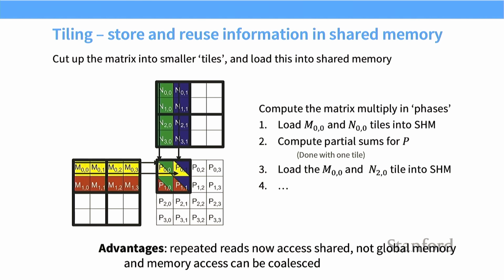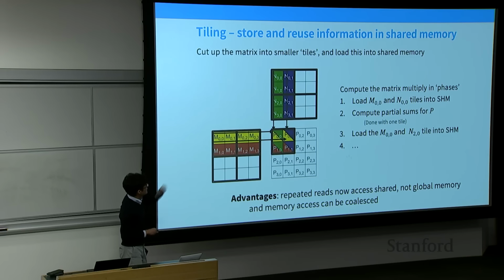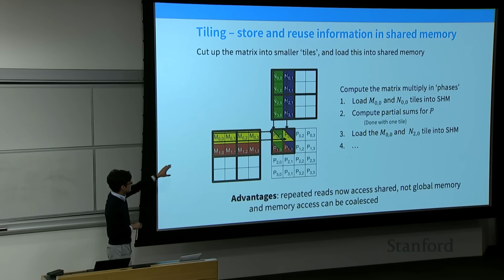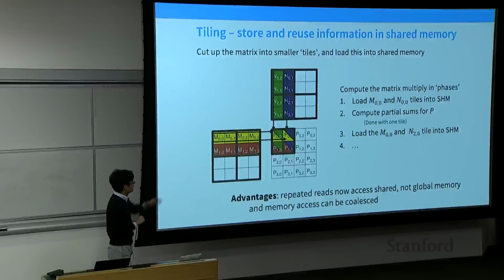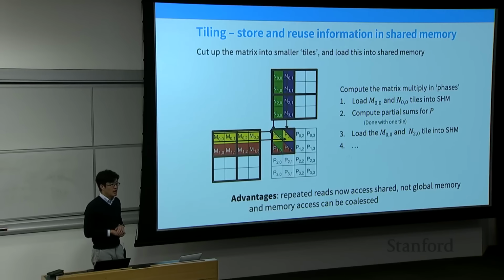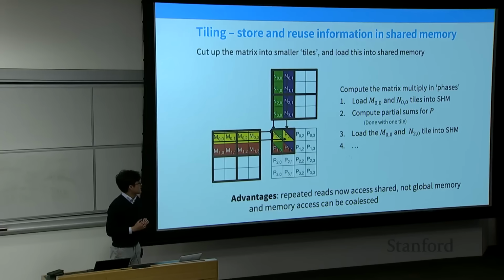So now what I'm going to do is take my matrices, both the M matrix and the N matrix, and cut them up into tiles. Here I've cut this up into 2 by 2 tiles, so I've got a 2 by 2 M tile and a 2 by 2 N tile. Basically, I've got smaller submatrices within each of the matrices. Now imagine that my shared memory is big enough to fit these submatrices within each of these SMs. This gives a very, very simple algorithm with which we can do computation.